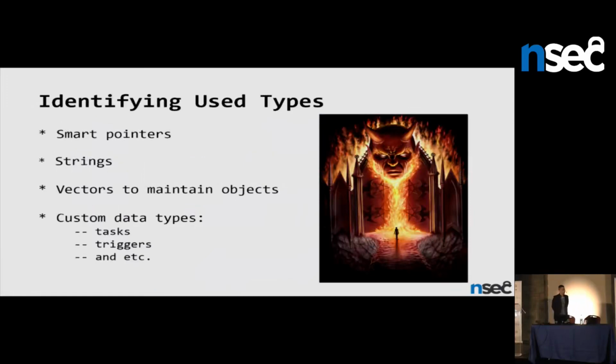So let's speak about some types which we were analyzing while we were working on this malware. A lot of work was done with the standard types like smart pointers, strings, vectors to maintain objects, or some other custom data types. Maybe these types are taken from some standard libraries. We were not able to identify these because we came across different libraries, and it is very likely that these are custom implementations of the types. And since they are used very heavily, they obstructed analysis significantly.